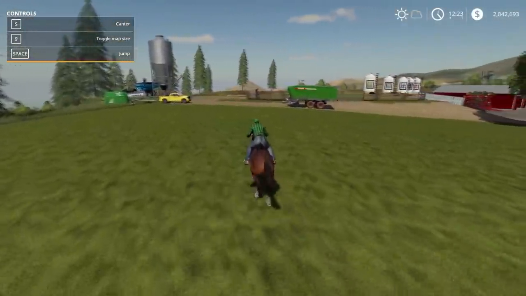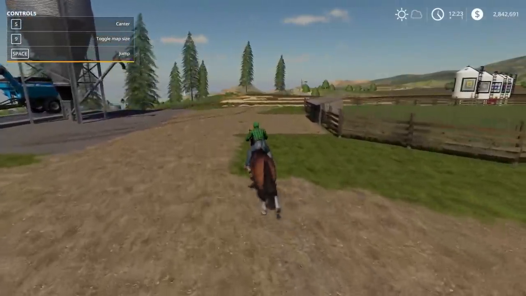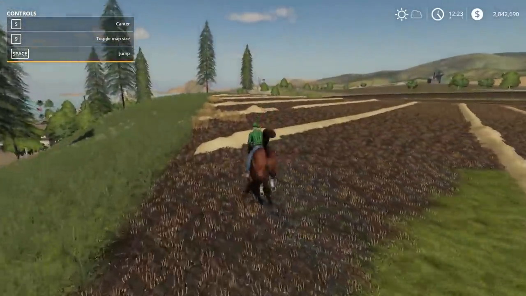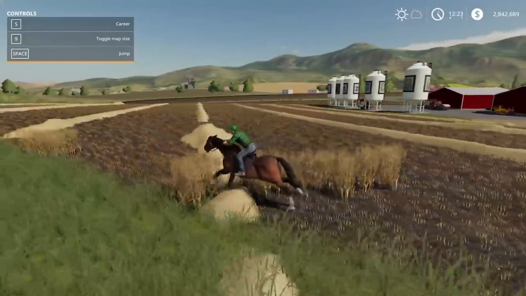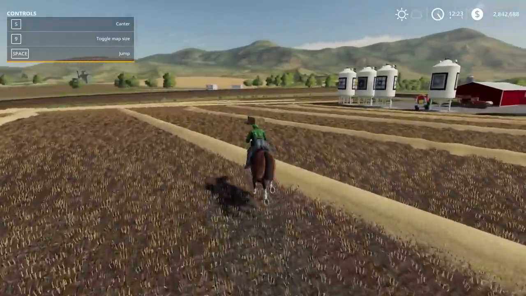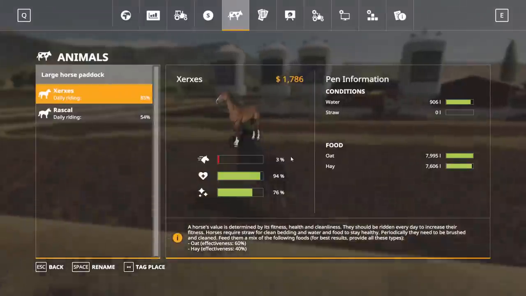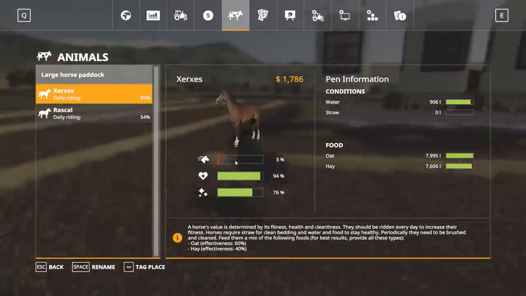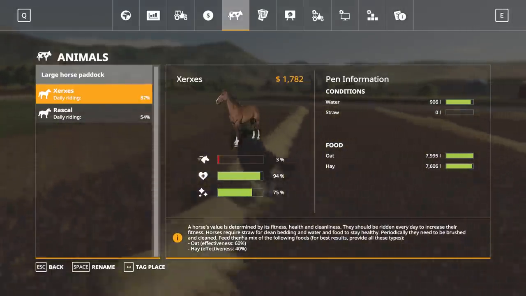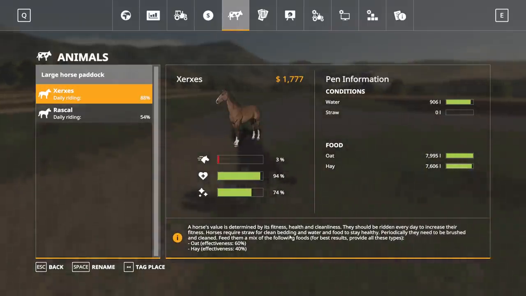76% daily ride, that's good. We're getting him up there, 78. We'll just go around a little more. The other guy's down a bit too, though. Guess horses need a lot of exercise. Bale jump. 85. Here's their fitness. Horses require straw, so I must have to get him some straw.